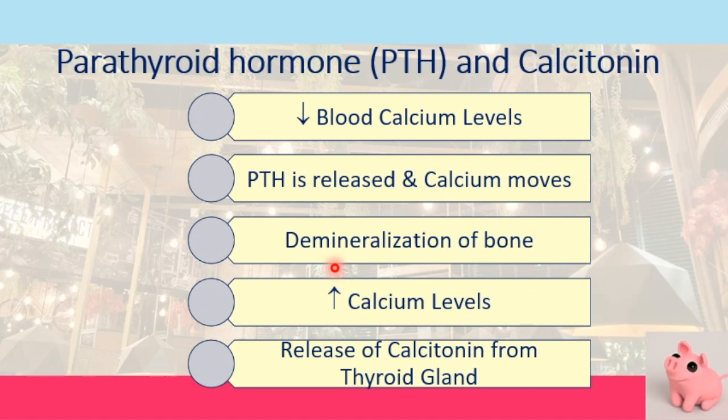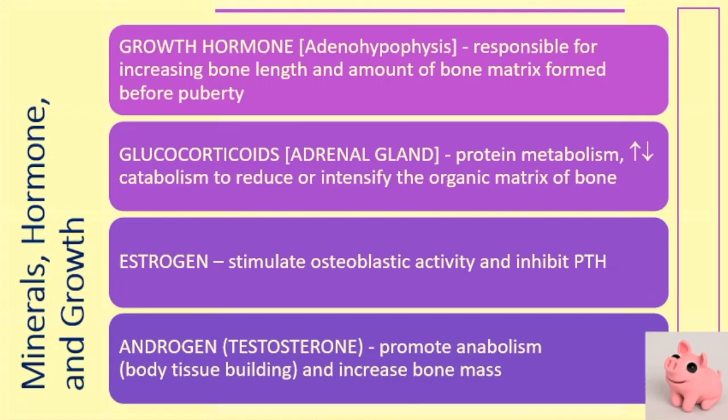And then if the negative feedback mechanism or negative loop is at work, your thyroid gland would release your calcitonin. And by the time that calcitonin is released, the goal of calcitonin is to decrease your calcium levels back to normal. And once again, once the calcium levels are too low, your parathyroid hormone would again be working. Okay, so it's a cycle. It's a way that our body would try to balance the calcium levels in our bloodstream. The next hormone will be your growth hormone.